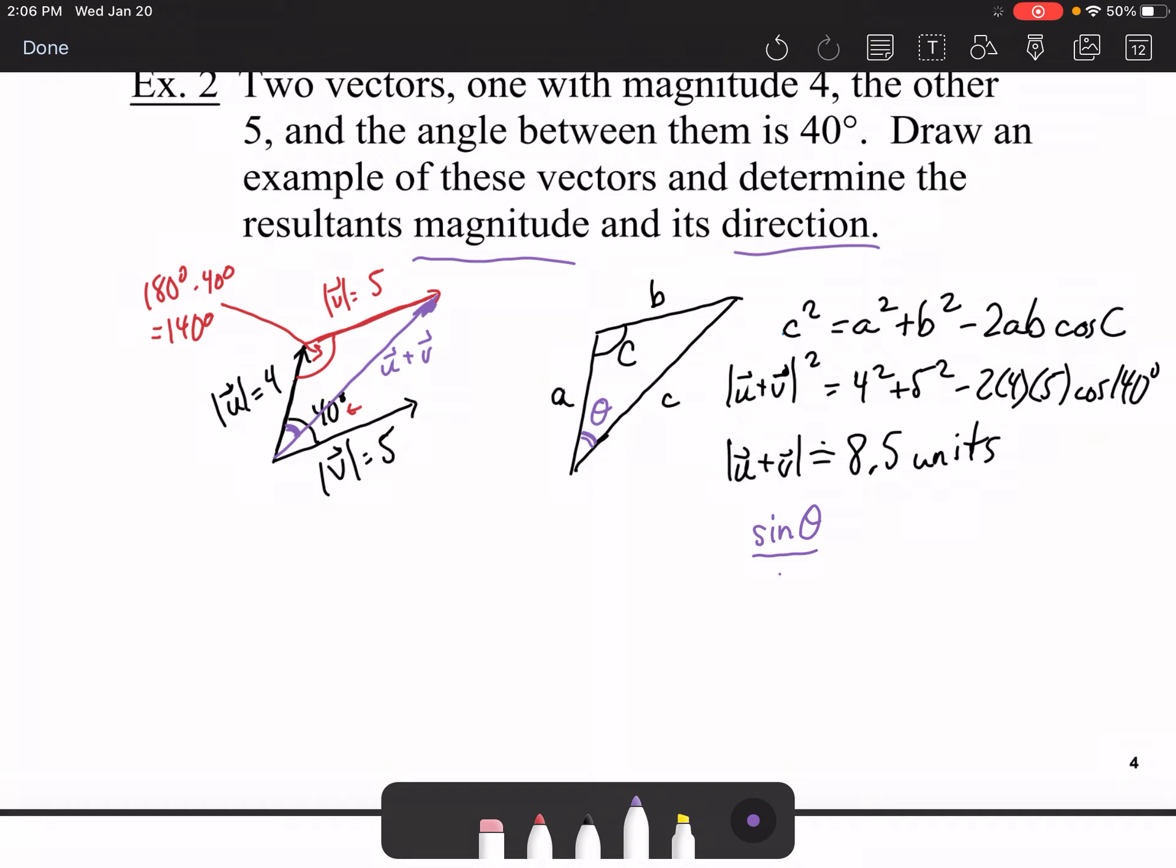Sine theta over b is equal to sine of C over little c now. So let's substitute and solve. In this case b is 5. We did approximate this so I'm going to put a dot above the equal sign because that's approximately 8.5. It's not exactly 8.5. It's 8.464146603 on my calculator. So that's the value I'm using. And again we've done this many times, don't need to show me all the steps just show me this answer. I'm going to type that into my calculator now.